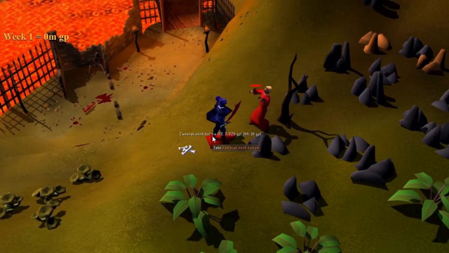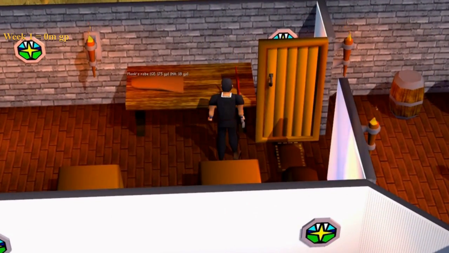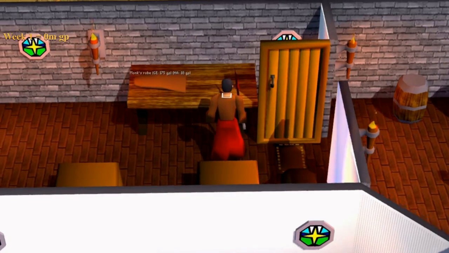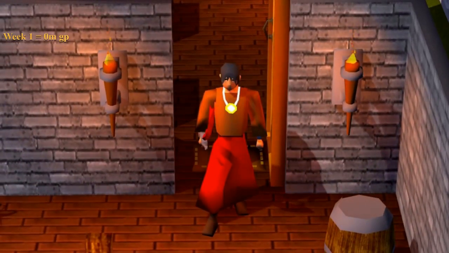Just need that robe bottom, thank you very much. And a monk's robe top from the monastery. In case you didn't know, that classifies as a Sarah item. So that's 3 of the 4 God Wars dungeon items that I need. I don't have anything for armor, but that's okay, I don't need one.